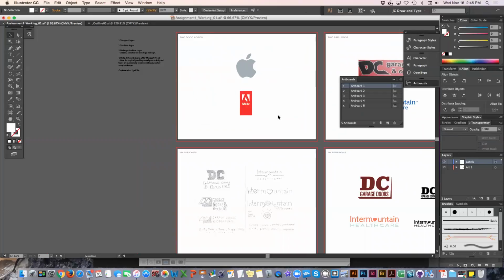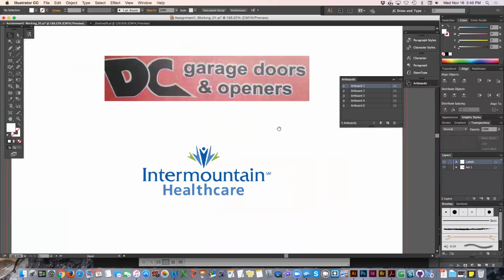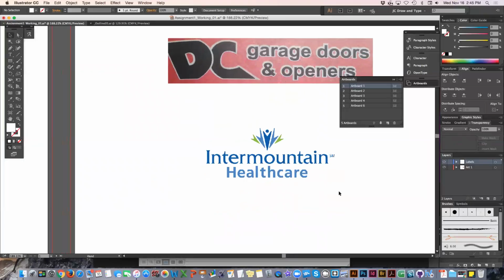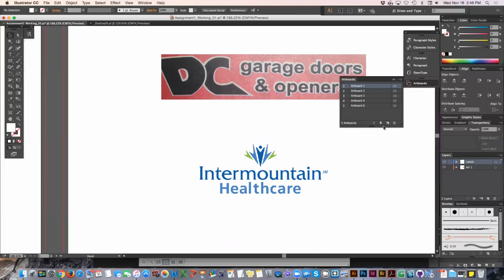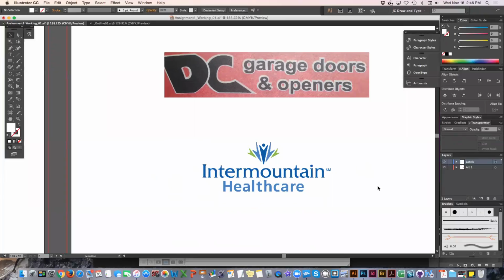So anyhow, that's the 2 good logos, and these are the 2 bad logos. Intermountain Healthcare is like the biggest healthcare provider in the Salt Lake Valley. I see this logo all the time, and I've never liked the logo. I've always thought it was a bad logo, to be quite honest with you. It reminds me of Cold Pricklies, because the typeface is prickly, has these points in the serif.